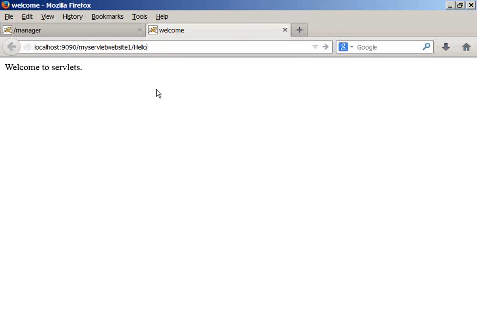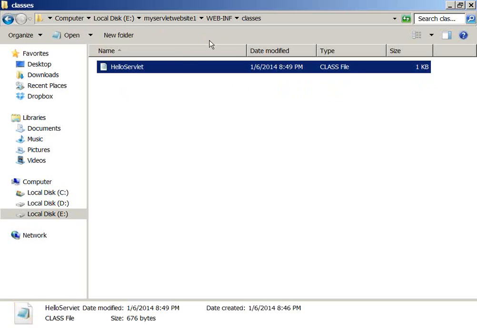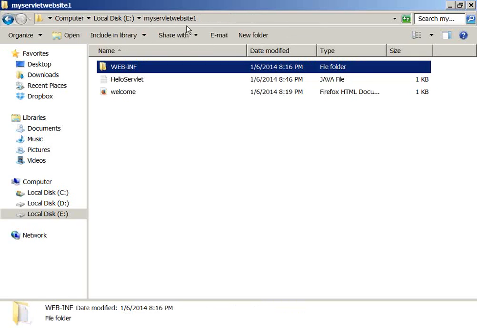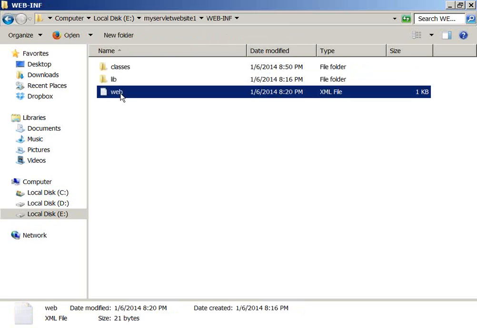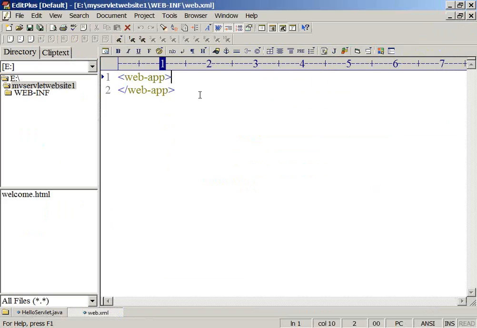Can you access like this? Hello servlet .class. Is this the way to access this servlet program? You cannot access the servlet program by its name, the Java class by its name, right? So for this there is some other mechanism provided for us, not required for you now. Just remember, every servlet needs an entry. You must have an entry for each and every servlet inside a file called what? Web.xml. What is this entry and why should we have this entry? That we see later.